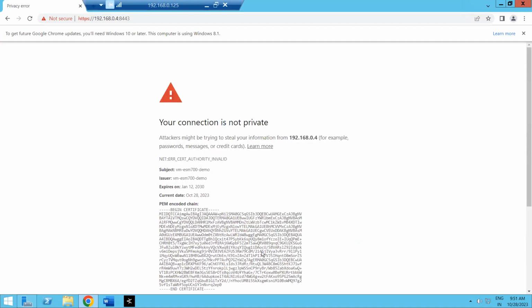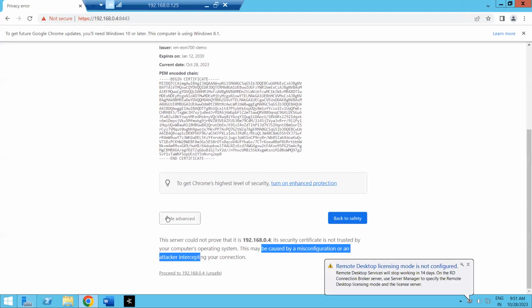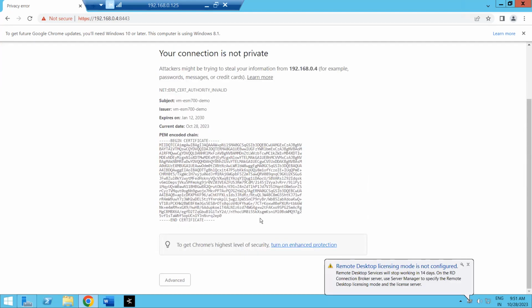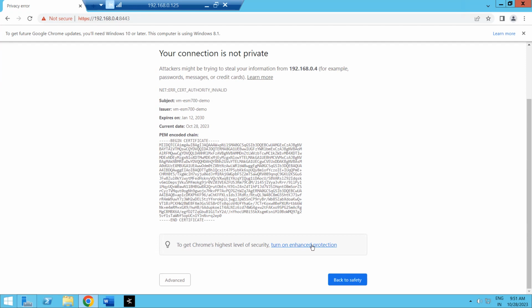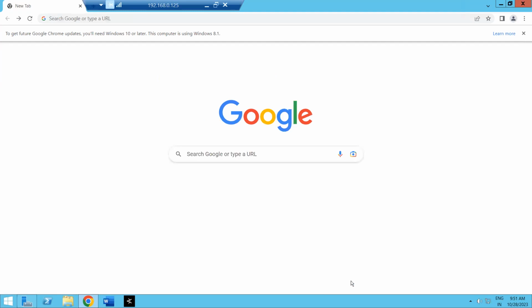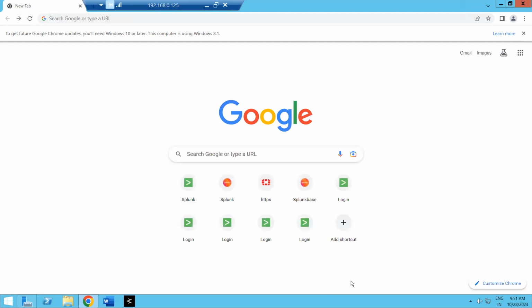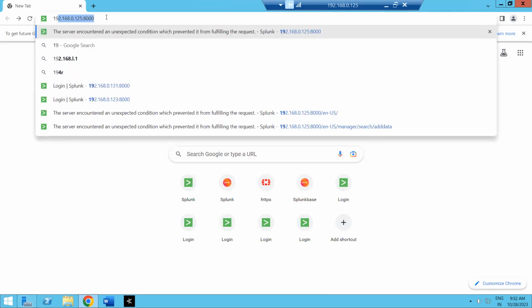But yeah, for the kind of website which gives this error, people will get afraid, right? They'll get scared and they will go back, because see, back to safety. They will do like this and go back. Yes or no? Isn't it? That's the reason we should go with a CA. Otherwise, half of the traffic, 75% of traffic, will go back, right? So again, let me access this again.